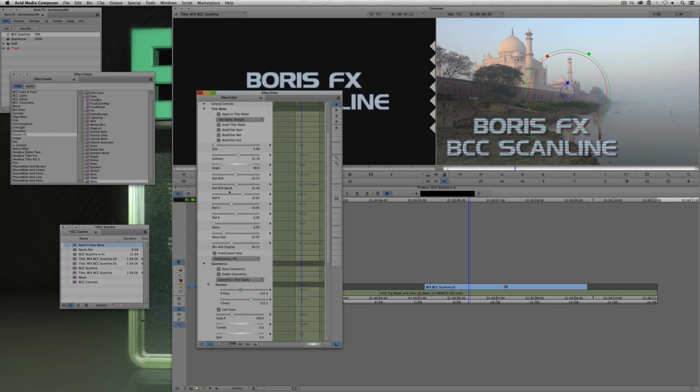This is why in most cases I tell people, for a lot of the effects work that you want to do, if you want to get in and have control over, even more control over your drop shadows or anything like that, you can add it onto an effect like Scanline and then just get in and reposition everything right from within one effect. No need to start getting in and stacking anything.